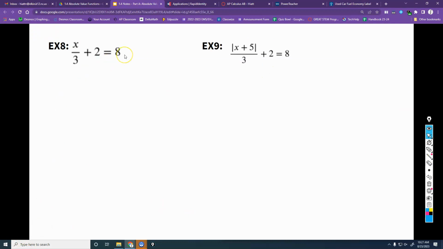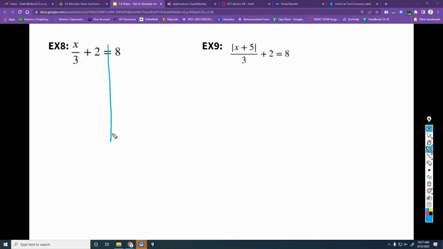Oh, here I've done the same thing I did on the last problem. I have given you a regular equation and then an absolute value equation that is similar to it. So let's just worry about this regular equation first. Who can tell me how to solve this one? Everybody's panicking because they see a fraction, I think. It's not really a fraction. What should we do first? What do you think?